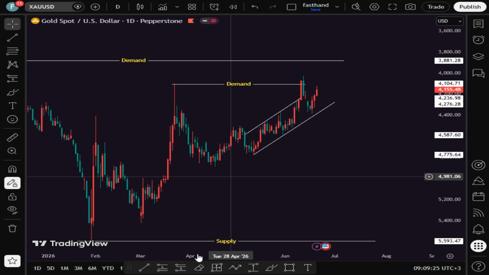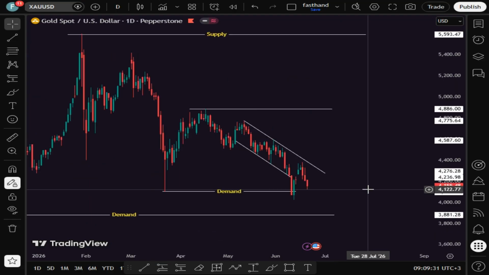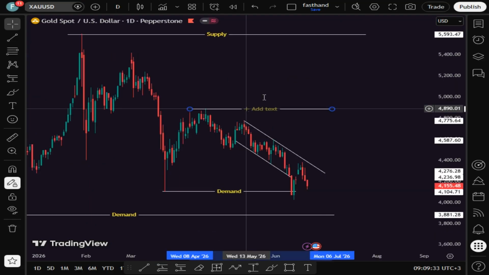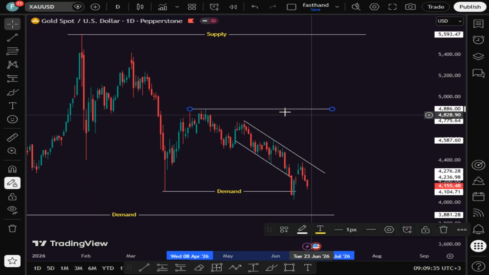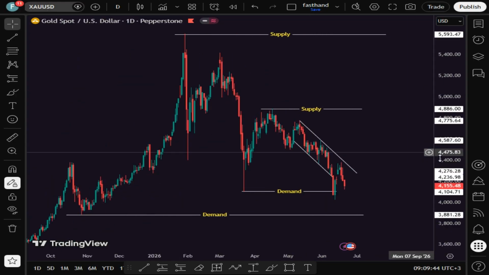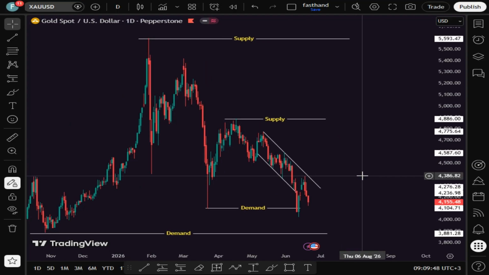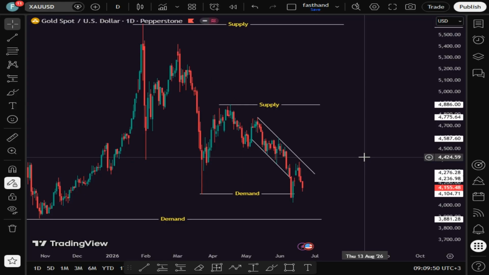At the same time, we can also mark this zone. Remember I flipped my screen, so marking this zone, we can also call this zone our supply zone. You can call it supply right there, correct? Now, this is basically what we have. So we see we have so many supply and demand zones. Those are just key levels. Why do I have those levels? Those are levels that the market might try to go back and retest.